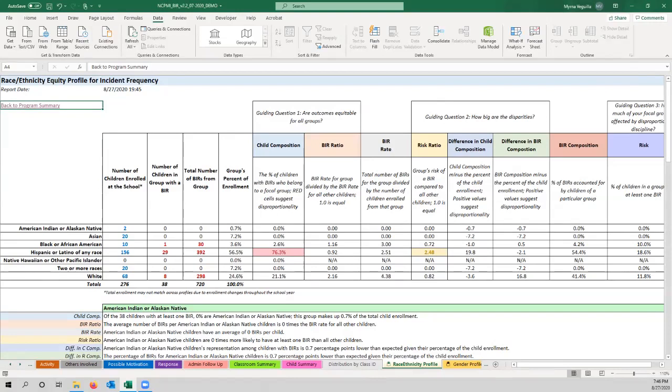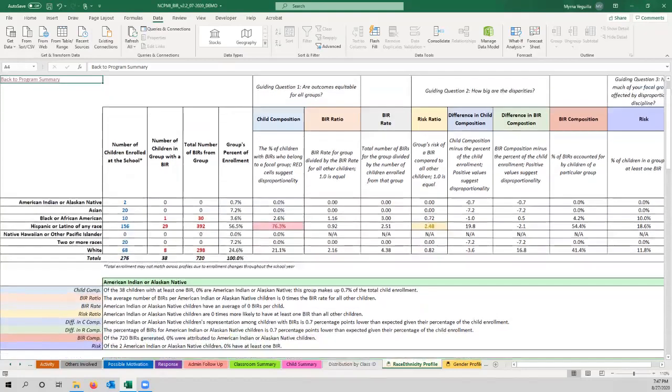And then it calculates the percent enrollment, and then it calculates the different metrics. And then it highlights only the child composition value and the risk ratio value. Those are the two values that we decided you should focus on when you come back to look at the equity profile. The red and the yellow, there's no difference as far as which one is more important than the other. It's just the colors that I happened to choose.